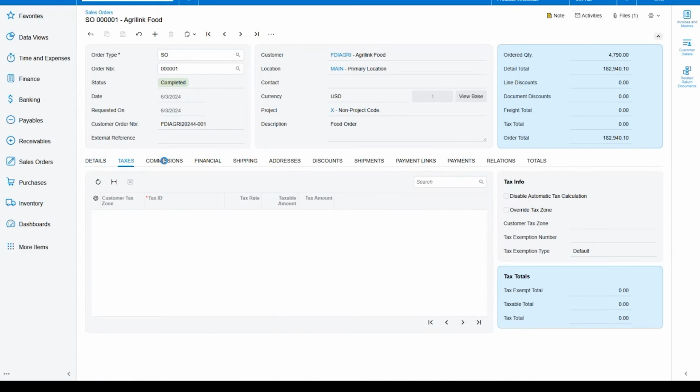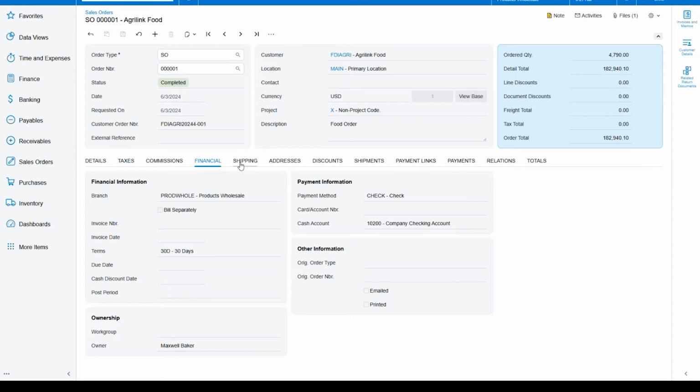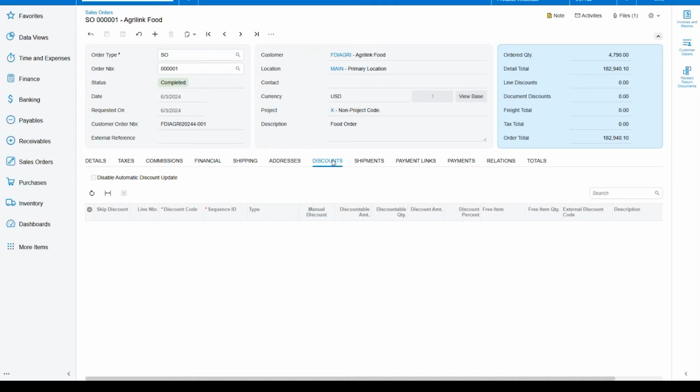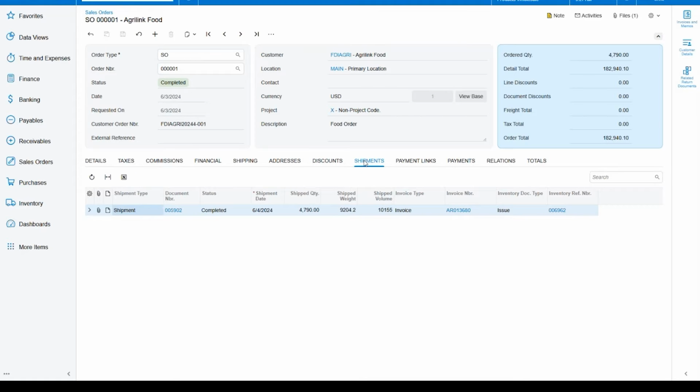We also have these different tabs and different sections on all of the information on the sales order and on the items. Okay, so we have information about what the preferred method is, what the payment information was for that check, where it was deposited, what are normal terms related to the different customers, if there's any discounts available, if there was a shipment. So you can see here, this was an actual shipment that went out.